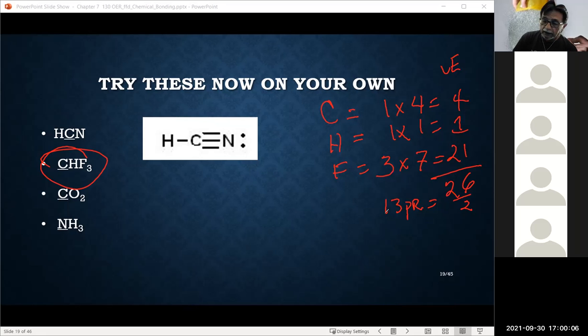All right, so now I got to put them all together to see if I can come up with a structure. Carbon is the central atom. Everything else that follows is bonded to the central atom. So hydrogen's bonded to the central atom. I can simply draw a line to the H. And the 3 fluorides are also bonded to the central atom. I can very quickly put them up as follows. Okay. That took care of 4 pair. Everybody see that? That took care of 4 pair, leaving me with 9 pair to put someplace.